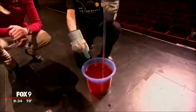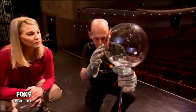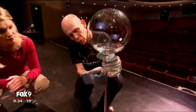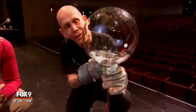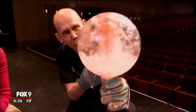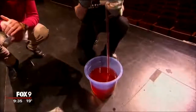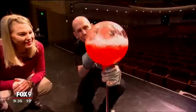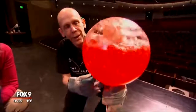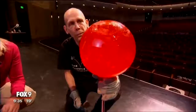There's air pressure pushing on the Kool-Aid, and there's less and less pressure inside because the vapor condenses. With less pressure here and more pressure here, you can see the Kool-Aid going up the tube, and soon enough we'll see what happens when the Kool-Aid gets to the top. And right here's the Kool-Aid up, and we have this fantastic fountain. The Kool-Aid is going to go all the way through until it fills up the entire space where there was no air before. All of this demonstrates the effects of air pressure and the fact that atmospheric air can push the Kool-Aid all the way up to the flask.